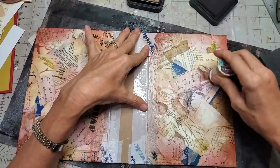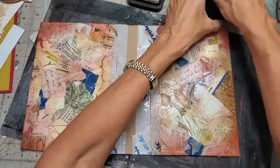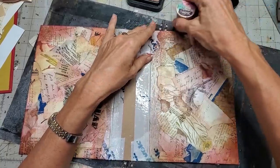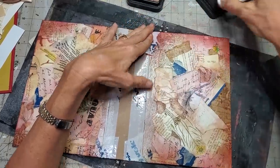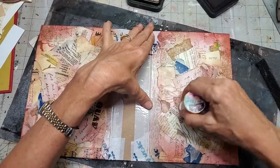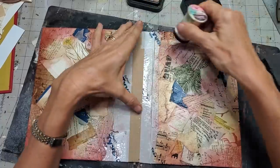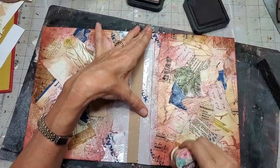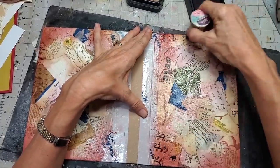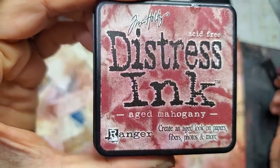I'm going to come down here and go crosswise and follow a little path. There's a little more in there, a little deeper and darker around the edges — kind of cool. I'm going to deepen up these little edges just a smidge, just a smidgeroo. I kind of like that aged mahogany. Did I show you the name — aged mahogany?